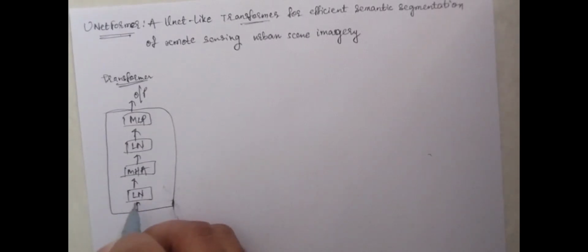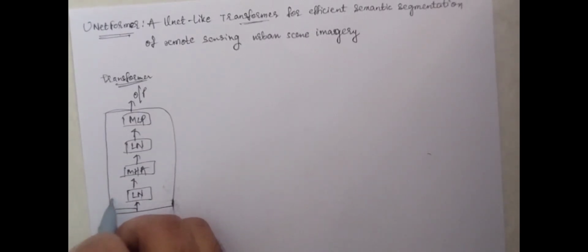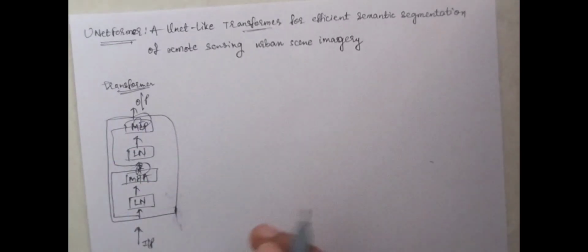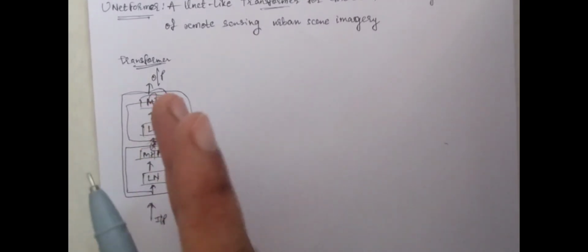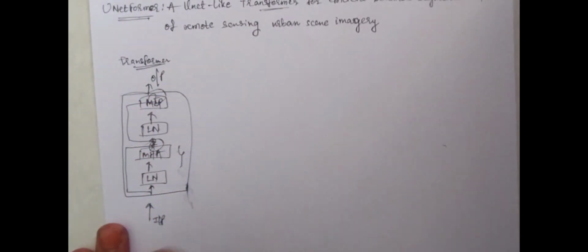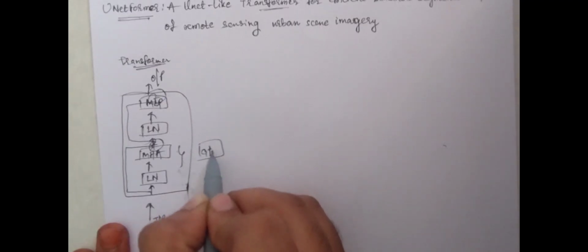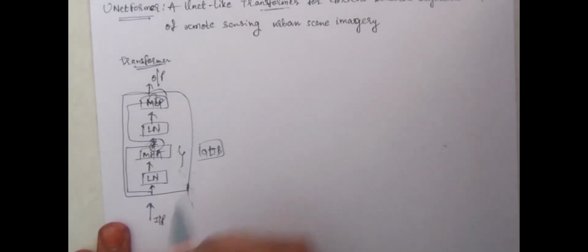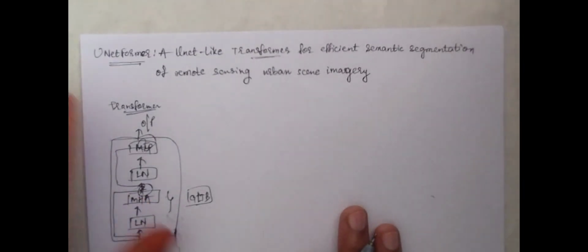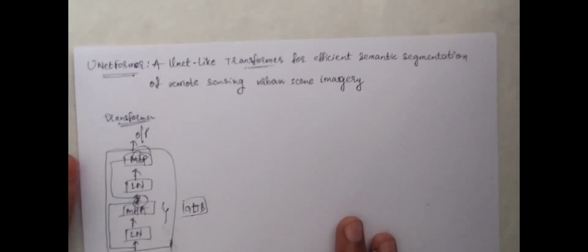So mainly here we have the residual connections. Let's say from the input we have the skip connections. Directly the input is given to this and added here. There's a concatenation and the same happens here. So this is a basic transformer architecture, but the basic difference over here is this block, that is GLTB, the global-local transformer block. So let's further understand what GLTB is and the basic understanding. But for now, this is a basic transformer architecture.